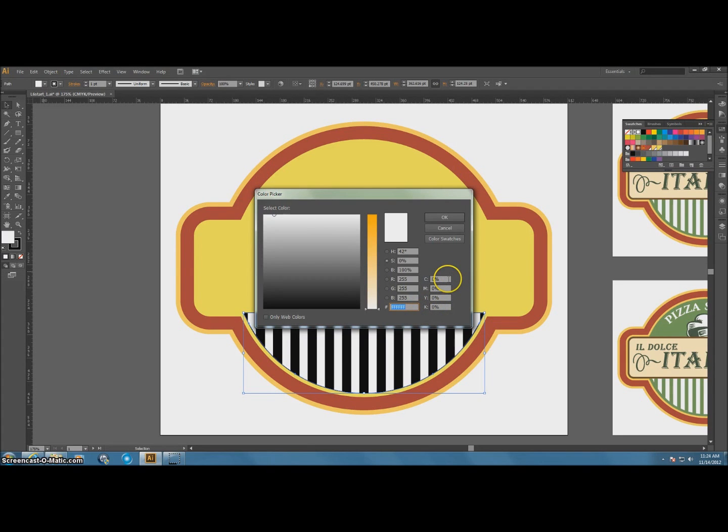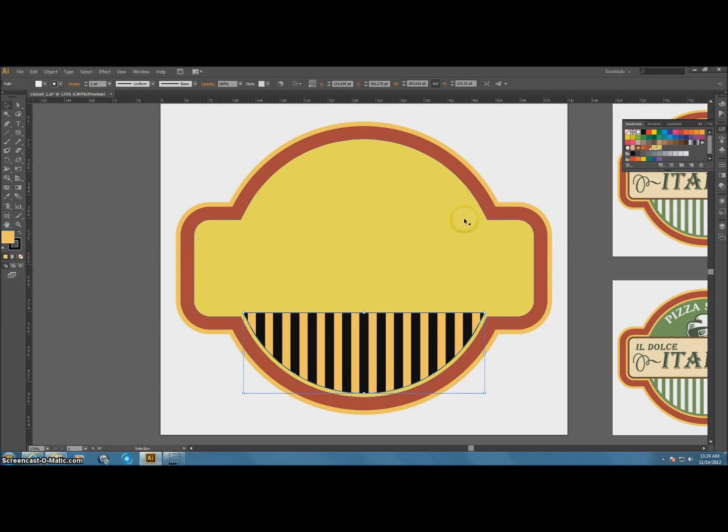C needs to be 0, M needs to be 12, Y needs to be 54, K is 0. Where it says S, we want to change the S to 60. So make sure that there's a little dot in the S and you type 60. Then go ahead and click OK.